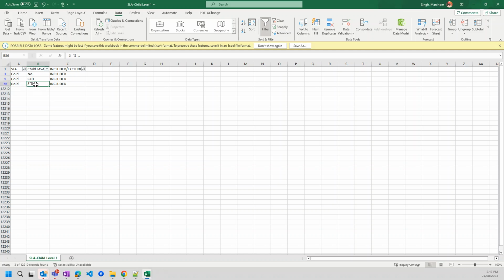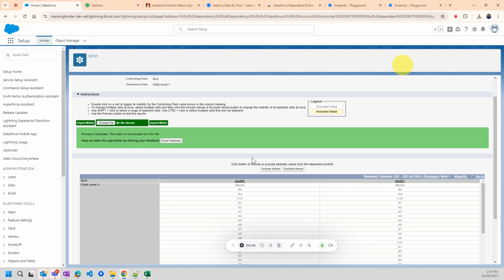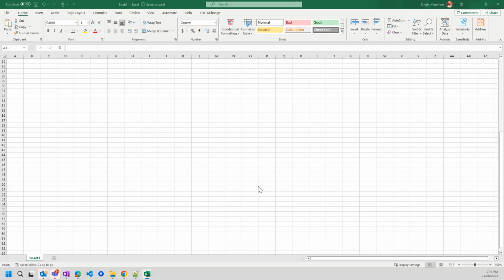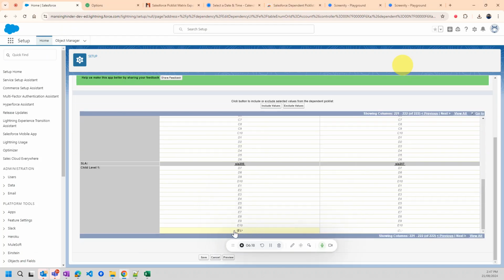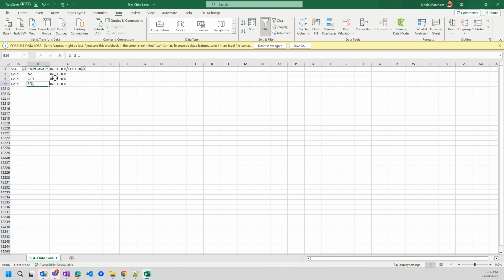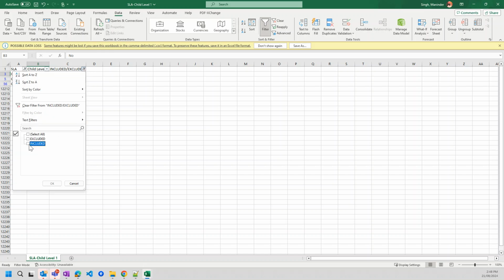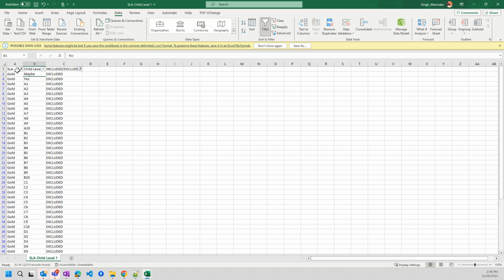This is a foreign language character, so not sure how to read it, but I suppose it's a Japanese one, which you could see on the Salesforce org here. This one. Excel doesn't represent some Unicode characters correctly, but other text editors would represent it correctly. Maybe there is a way to represent foreign non-English characters, Unicode characters in Excel as well. If you want to check which are excluded values, filter for the excluded rows, and this is only for gold.